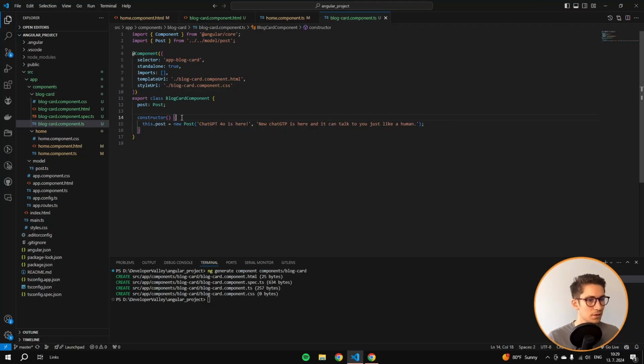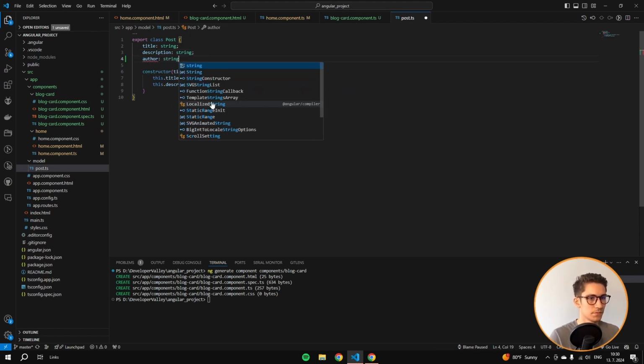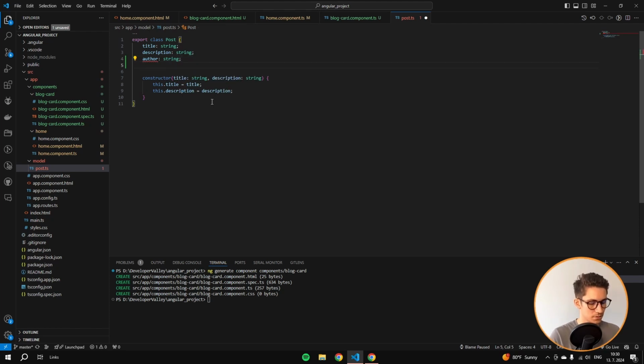We also want to add some new attributes to our post. These attributes are going to be author, then timestamp, or now let's call it date, and last is going to be the thumbnail.